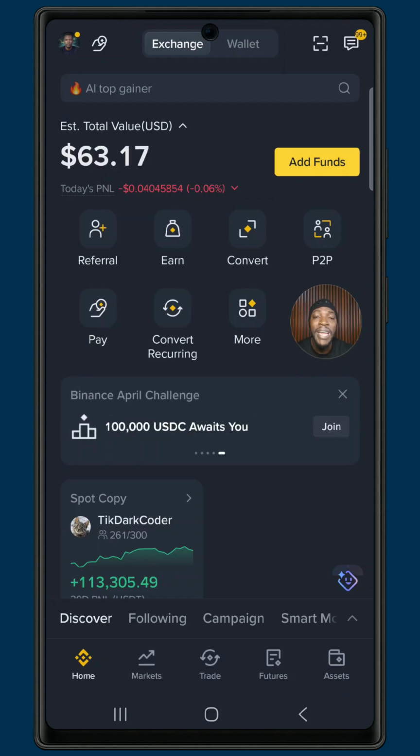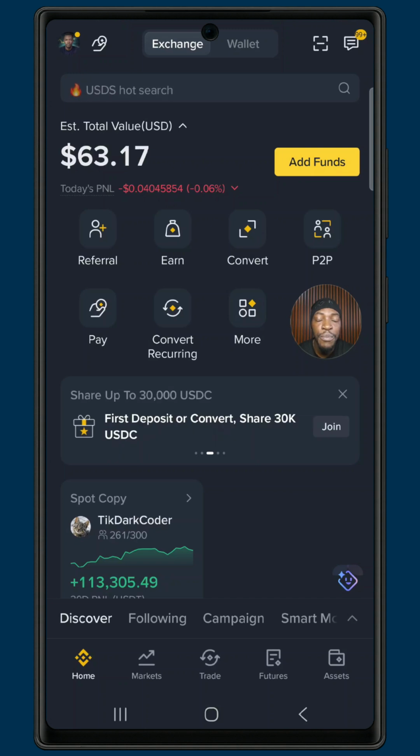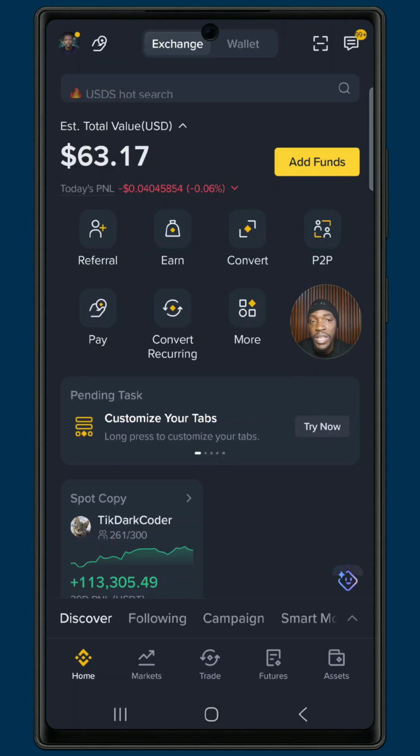But the Binance Web3 wallet, which is also part of the Binance ecosystem, is a decentralized wallet on the Binance app, which means Binance doesn't have control over your private key. You control your own private key. You can have your private key as a key store and put it on your Gmail or store it wherever you want, or you can convert it to a real private key and store it locally. It doesn't matter. What you have to understand is that the Binance Web3 wallet is a decentralized wallet where you have access to your keys and your funds. Binance doesn't control your funds, unlike the Binance Exchange.